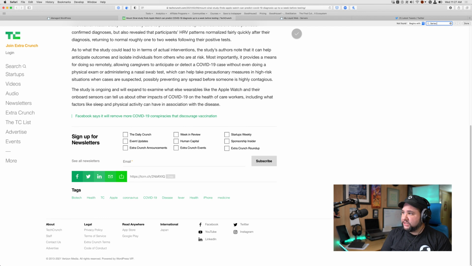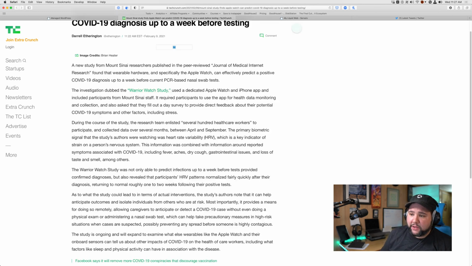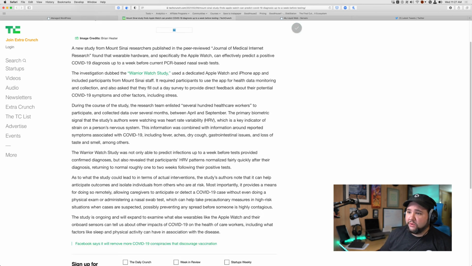I love my watches, and I thought for sure that this study would be related only to the Series 6 watch because that has the pulse oximeter in it, right? So you have something that's regularly pulling your blood oxygen level, probably a good sign if it drops dramatically that you might have COVID. But this study enlisted several hundred healthcare coworkers, gathered data between April and September.